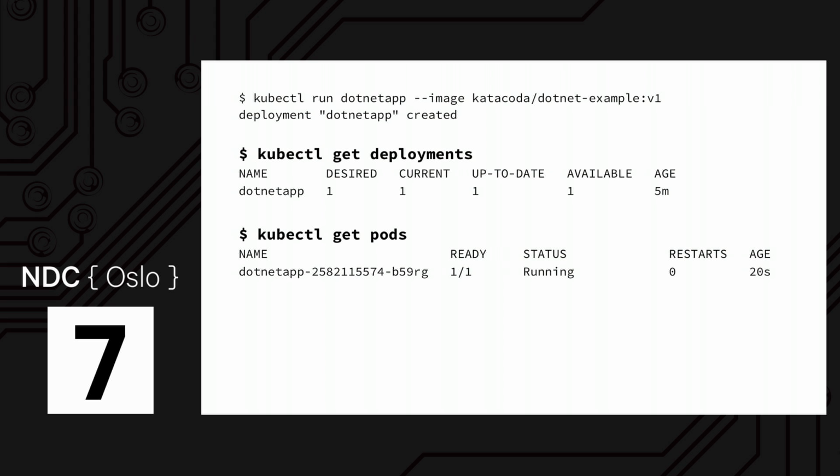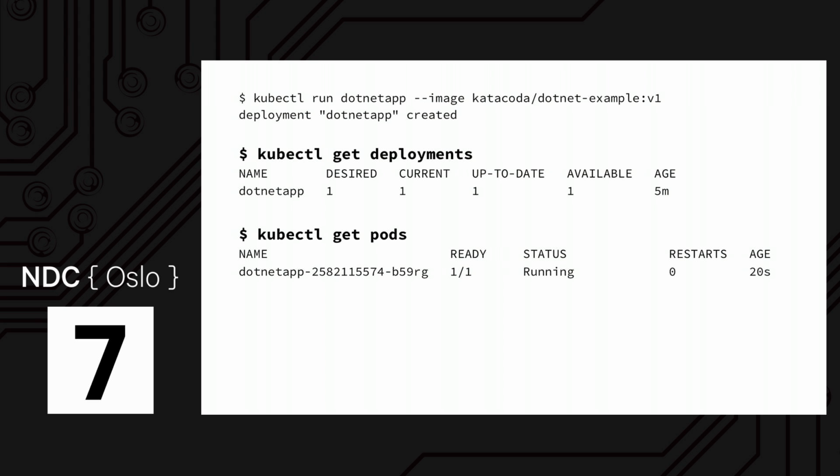Then we can ask Kubernetes about the state of our cluster and the state of our deployments, with things like get deployments. This will list everything which is running on our cluster, and it will list the version numbers, which is why we're seeing the desired and current state, how many of the containers are up to date and running the particular version we want, and how many are available. So we get some insight, and as we start scaling up, we can see what that state is.